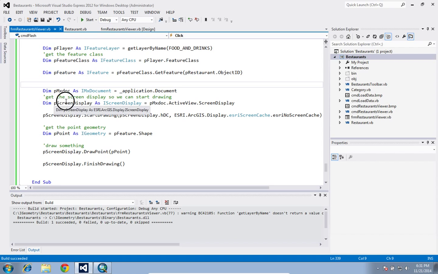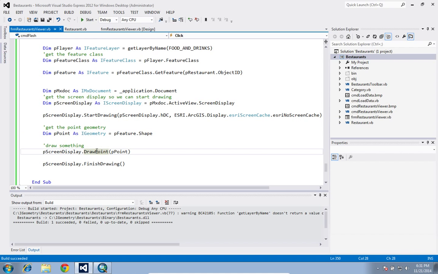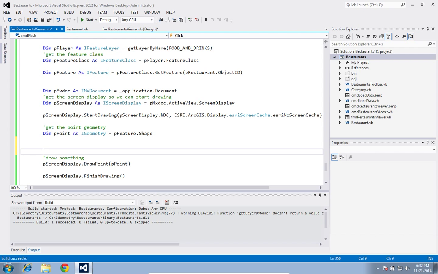So I get the feature, I use this, and I didn't cache it. I start drawing, I get the geometry, I draw the point, and I finish drawing. Suppose everything is okay, but I guess, again guys, I didn't do this for a long time, so I think we need to set the symbol here. I was hoping that everything will go with the default values, but apparently we need to set the symbol of drawing. What are you drawing exactly? But apparently there is no default symbol.